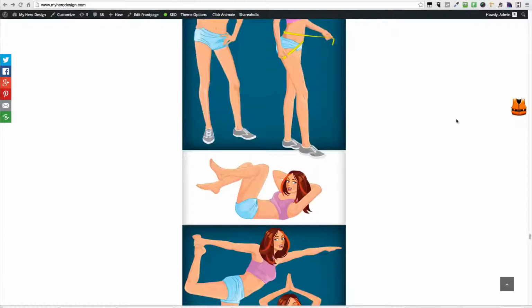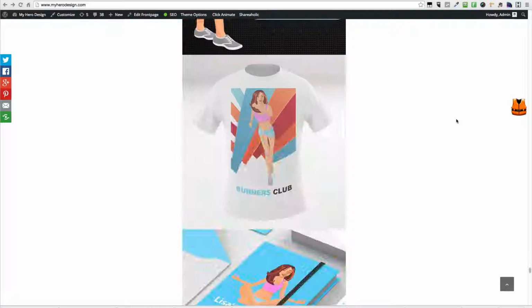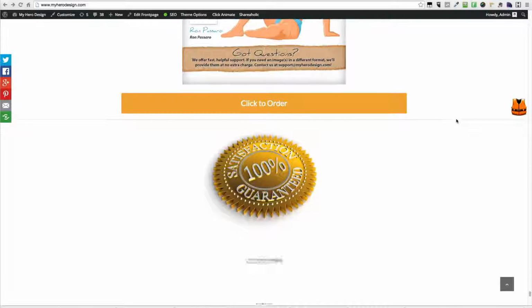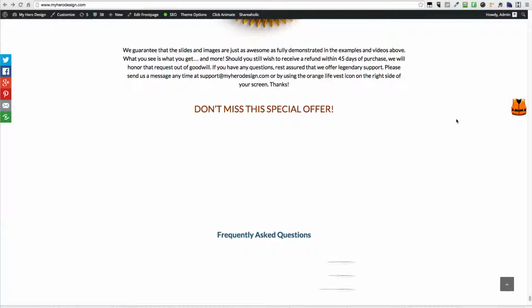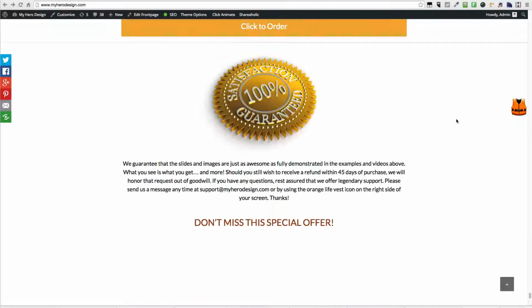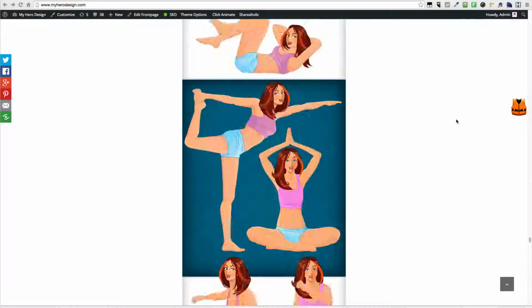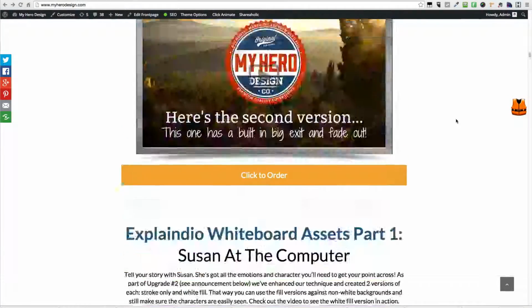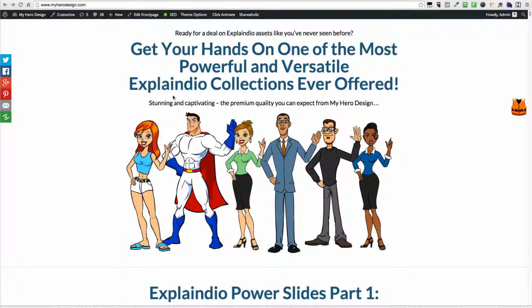I just realized this is something that's very easy. It works on my WordPress build, which uses the Enfold theme from Theme Forest. And while it's very compatible, I've noticed a lot of plugins don't really work well with it. So I was very happy to see that this Click Animate plugin worked seamlessly with my setup. So I'm guessing if it works with this website, it's going to work with pretty much any website. And actually, they say that it does. So I'm guessing if there are any issues, they can be easily solved. But I haven't run into any problems.